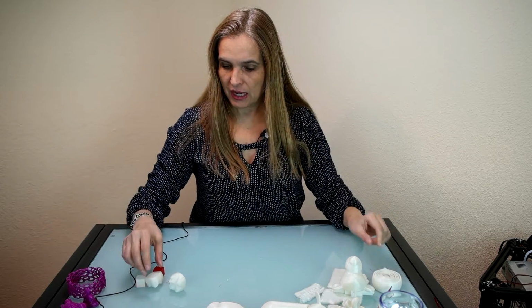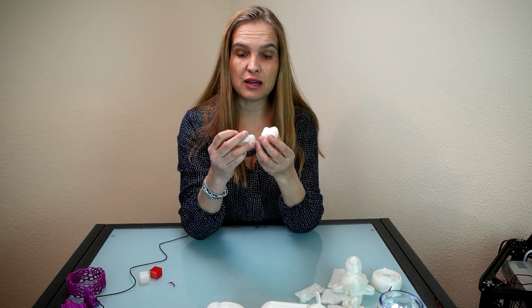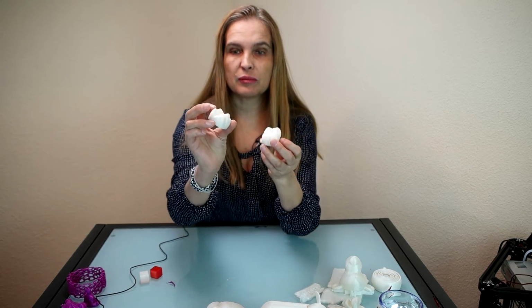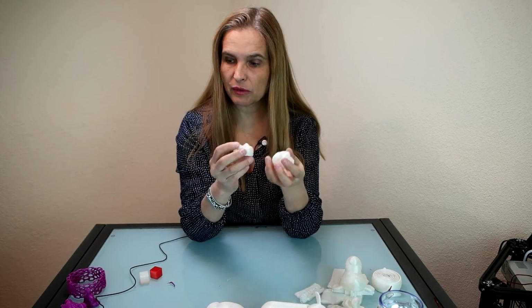And of course, as I'm a dental technician, I have to print some teeth. So I printed 2 of them. They came out really nice, and so I'm really happy.